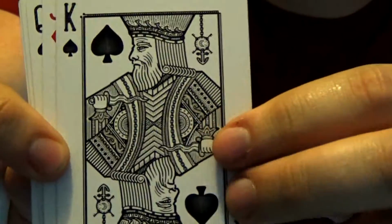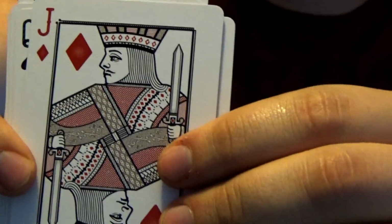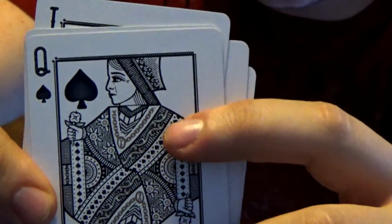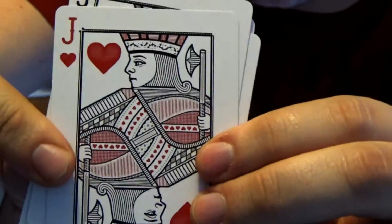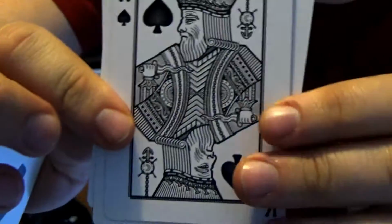So there are the aces. Now the court cards are actually customized too. Here are the court cards, guys. You've got a nice simplistic design, a lot of solid colors featured, but you still got detail in there as well. So you'll notice that there's still quite a bit of detail in the court cards, but there's also a lot of solid pattern, which makes the cards seem a little bit simpler, and I just really like that design.